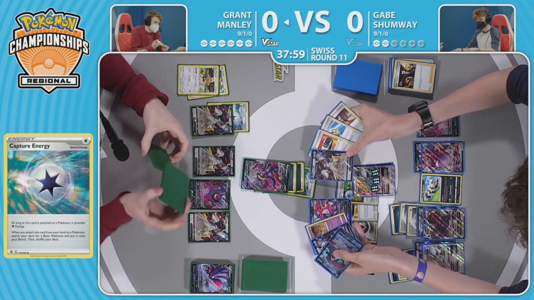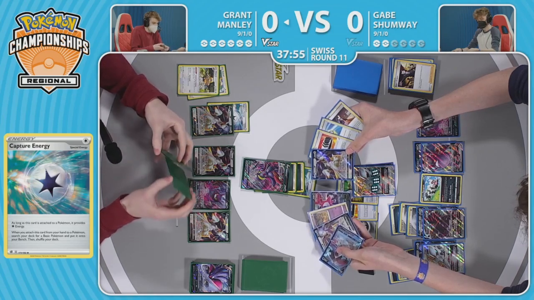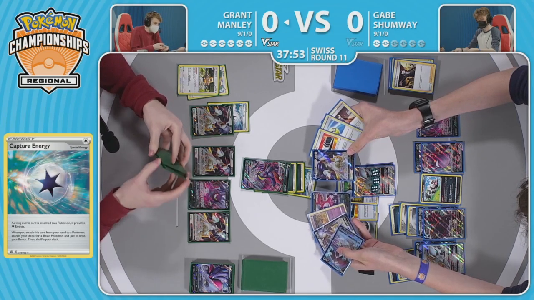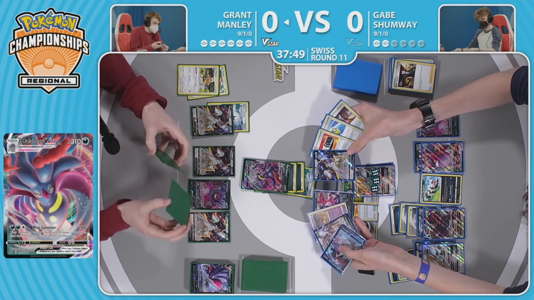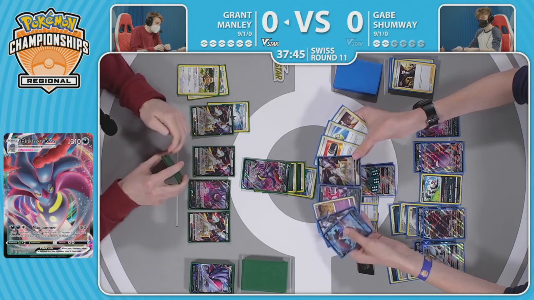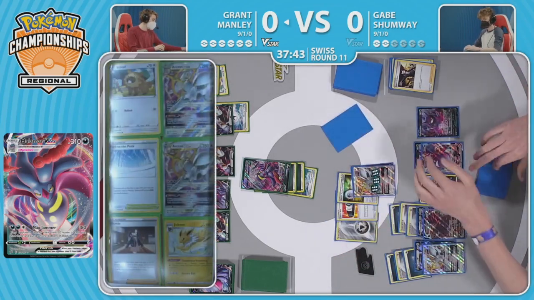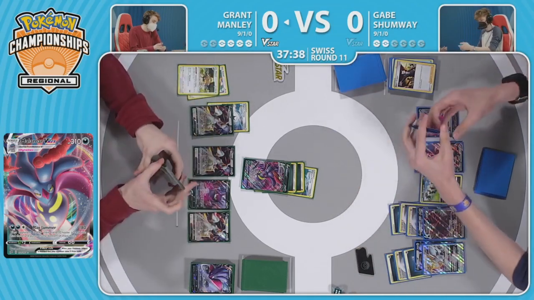Yep, so there's the Max Jammer. Going to take a look at the hand. Beautiful fanning, by the way, Gabe. It's a little awkward because if you take the Marnie or something like that here, the Luminion just goes ahead and grabs another supporter. That Choice Belt's probably the biggest thing. It's the most damage you can help. Yeah, grabs the Marnie and the Jolteon off the prize.